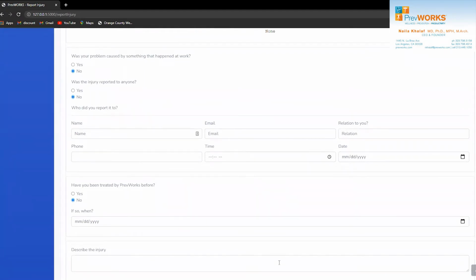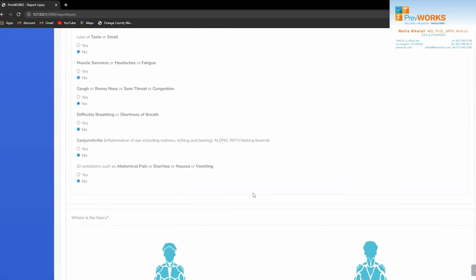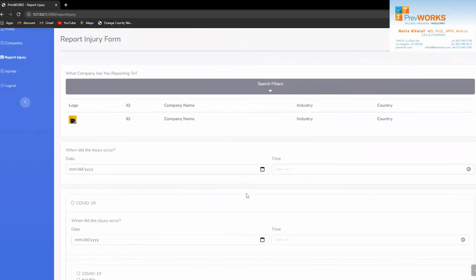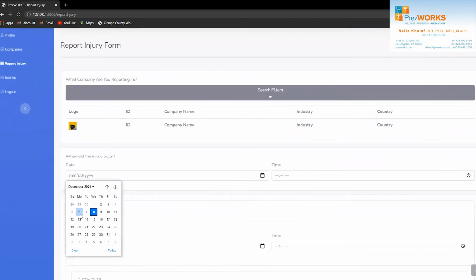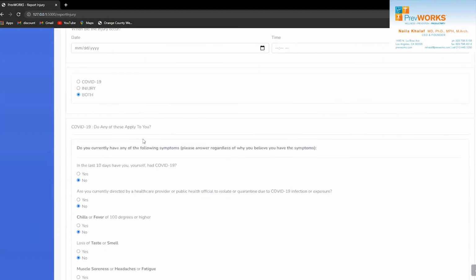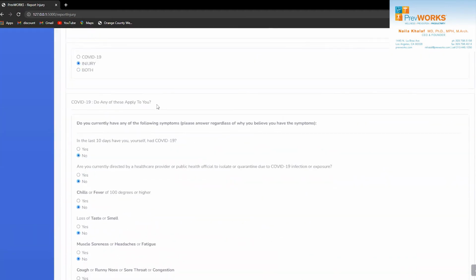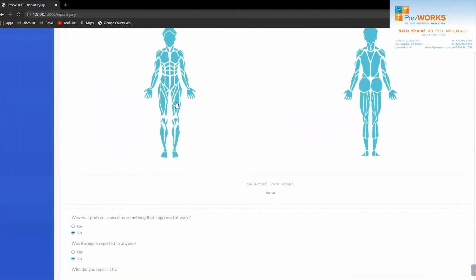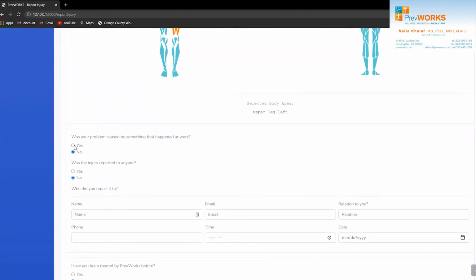For example, if you have the injury at work, have you reported it to anyone? For reporting an injury, you essentially want to give background information. So let's go through the process of how we would actually report an injury. We're going to choose a date when the injury occurred, and let's say it happened at a particular hour and the injury involved left or right upper leg. It happened at work, maybe I strained a muscle and I reported it to my supervisor. We're going to fill out the supervisor name and how the injury occurred.